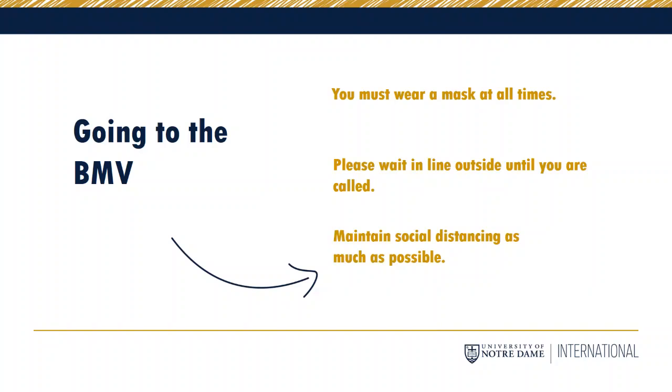And also, you want to make sure you're practicing social distancing as much as possible. But as I said, once you go into the BMV, they have the chairs socially distanced in there, so you don't want to move it to sit close to your friends or whomever come with you. You just want to make sure that you sit where you're supposed to and stand and just wait until they call upon you to be serviced.